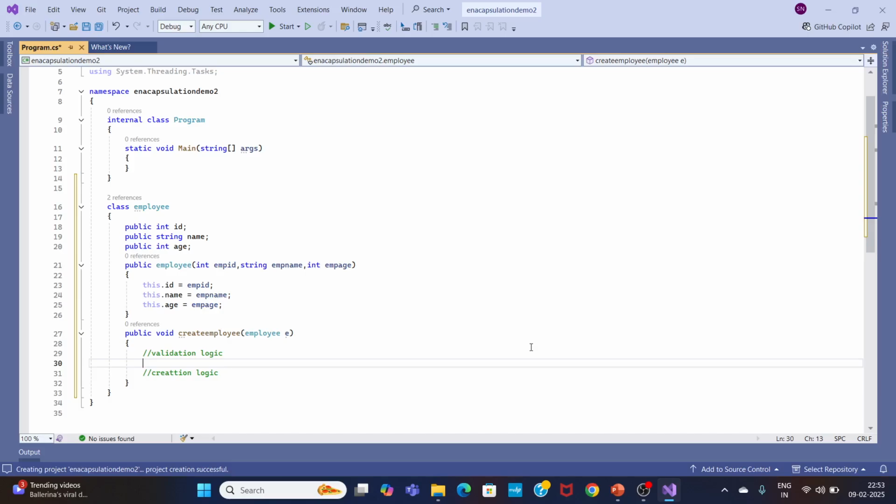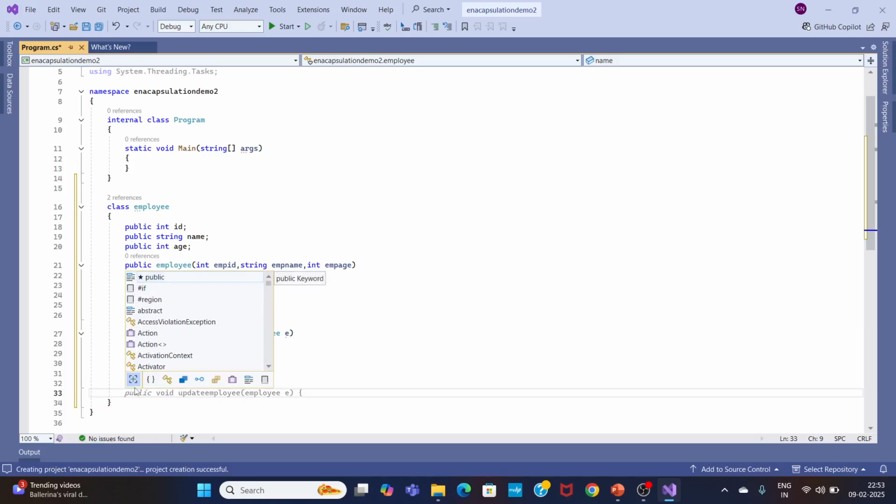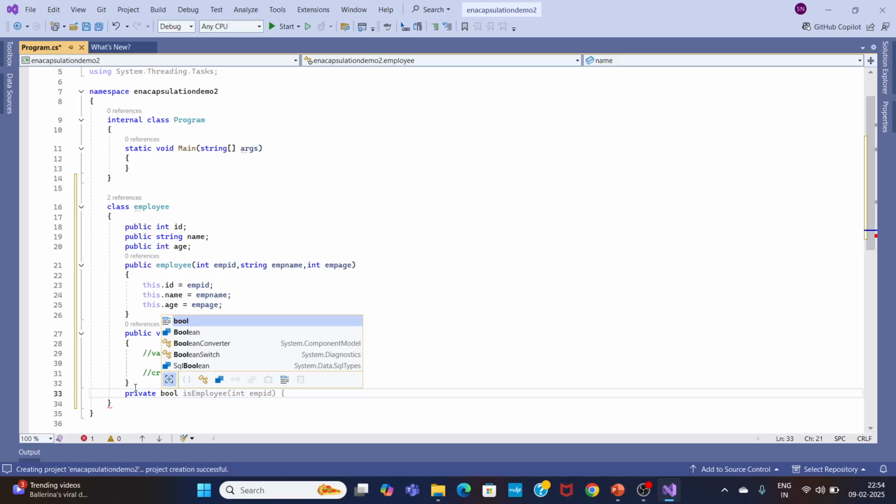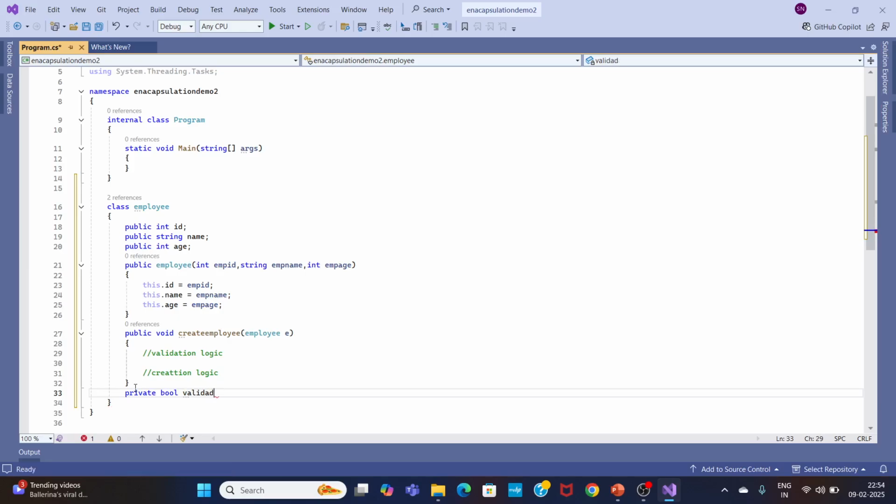So what we can do for that, we will create one more method called validate employee, private. Let's say bool, which is the return type of validate employee, and we pass an employee object.